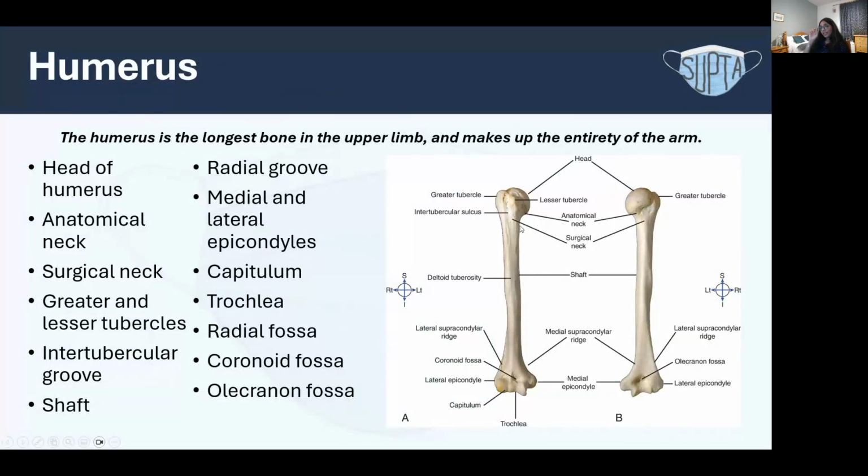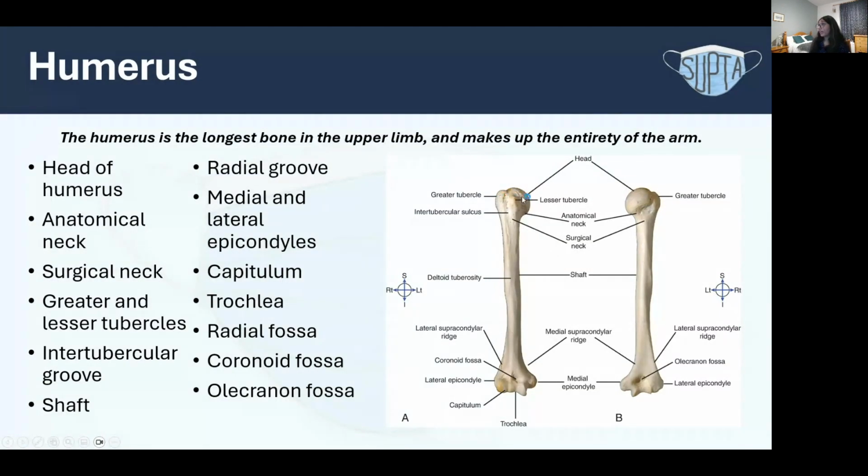Now, in anatomy, a neck is basically where a head articulates with the shaft. So that's what we call a neck. But the reason we have a surgical neck here is mainly two things. Firstly, this is the part of the humerus that can often get fractured. And secondly, the axillary nerve runs in this region. So in cases of fracture, there can be damage to the axillary nerve, and that is of important medical relevance, which is why we have a surgical neck in the first place.